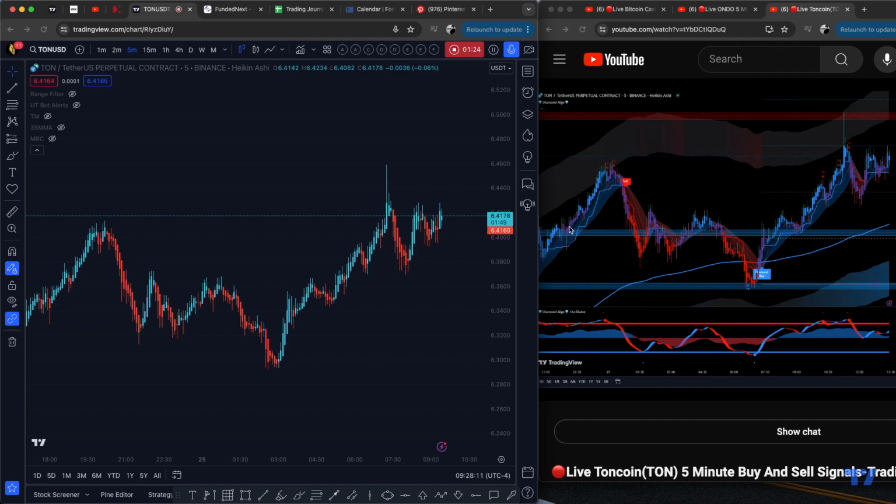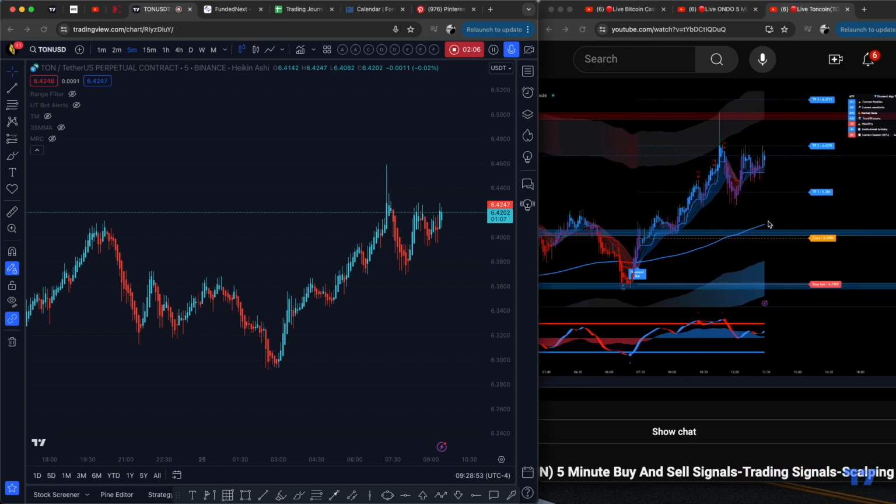Then you have this little cloud that changes colors as well. So that's 3 indicators. You have the sell and buy signal. That's 4 indicators. You have the 200 smoothed moving average. I happen to find out that it's actually the smoothed moving average, so that's the 5th indicator. Then you have this sort of support and resistance they're marking up. I believe that's also part of another indicator. So that's 6 already. You have the oscillator. That's 7.